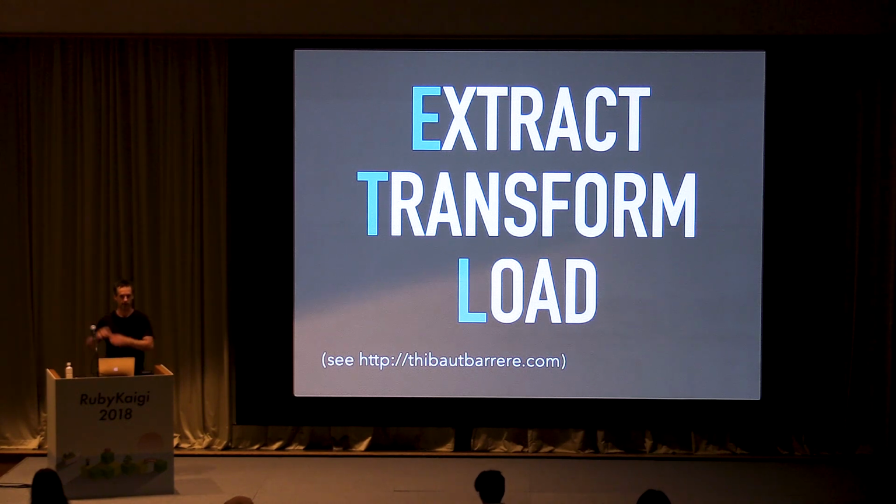It's really like you take some data from one place, you extract it, okay? And then you have a kind of pipeline, and you transform the data you have extracted. And then you have the load part, which will pour the data into a destination. So it's a very commonly used word, but not very famous in Ruby. And I encourage you to check out my blog, where I detail more about this concept, how it can help you as a Rubyist, as a coder, and what type of books you can find on it, okay? You will have more content on my blog again.